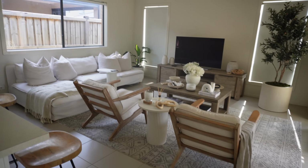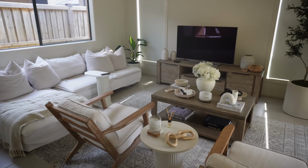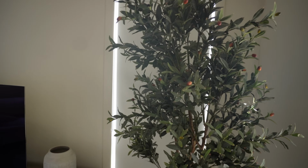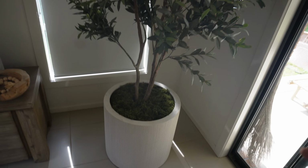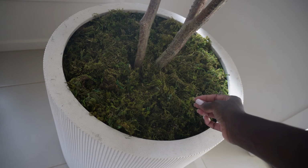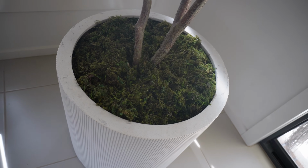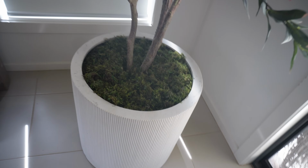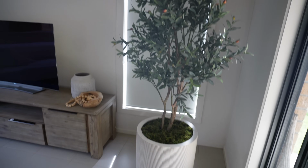So I haven't shown you guys this room in forever, actually. I haven't vlogged in forever, but yeah, it's kind of switched up a little bit. So this olive tree, I'm actually obsessed with. This was from Pillow Talk. And then I got this faux moss stuff that everyone's kind of obsessed with off of Amazon. So I finally got some and it looks so much better. It looks so good. I low-key don't even want to move this because I don't want to replace it with a Christmas tree.